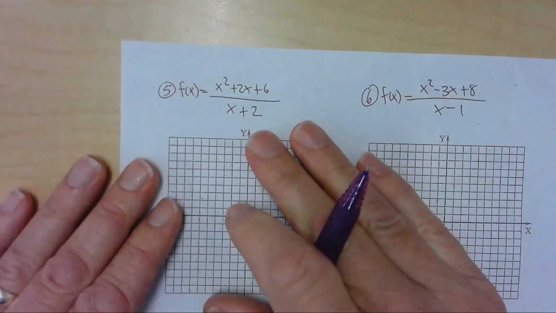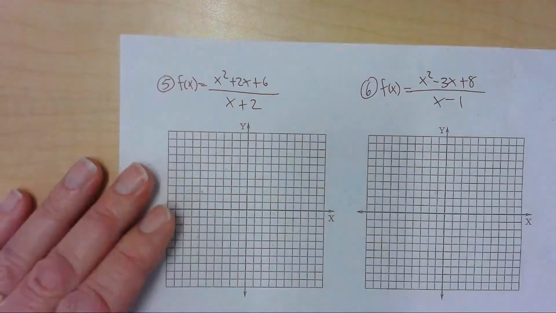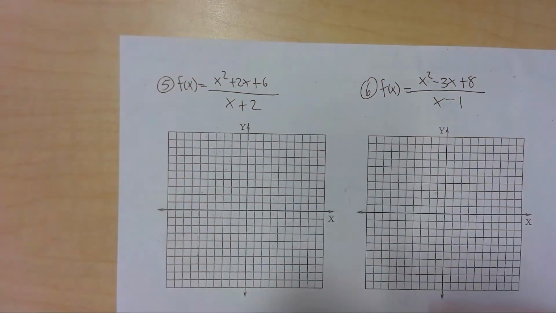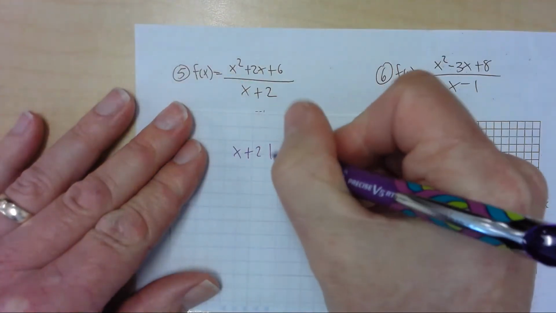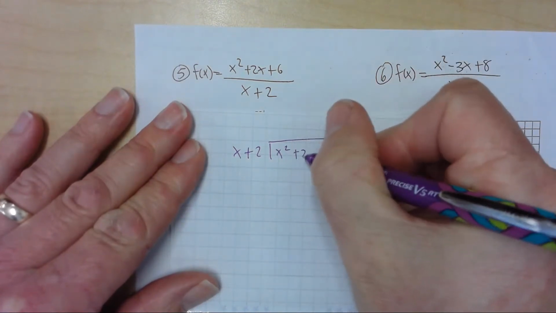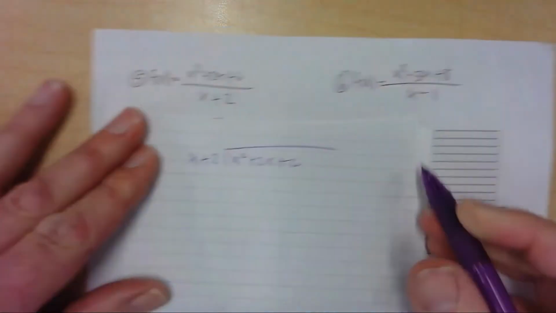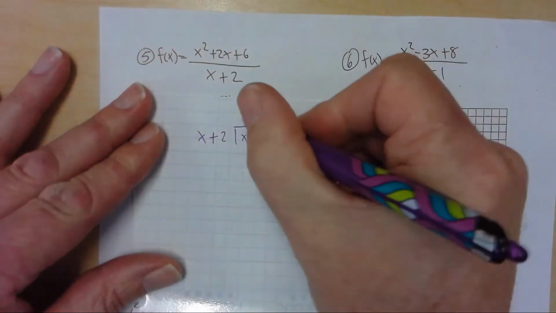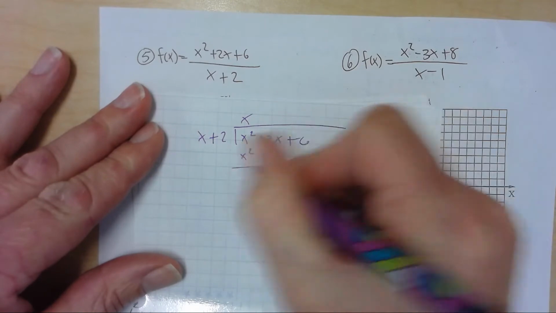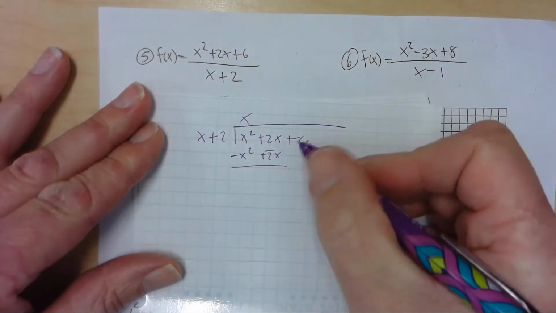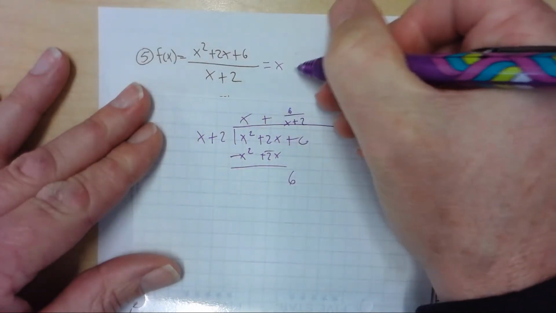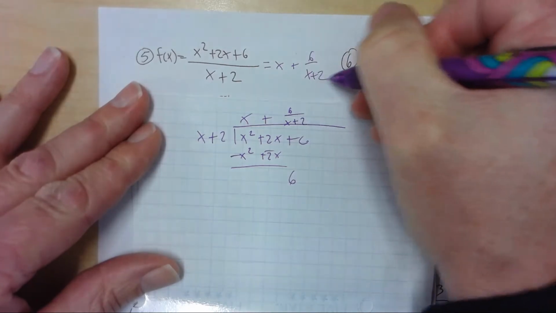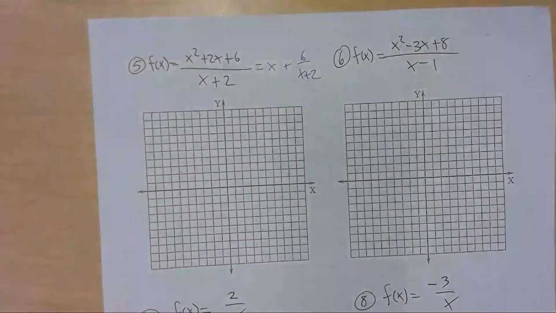All right, to the back, here's where we do the whole division thing like we've been practicing. There's not a lot of space right here, so I'm going to bring out another piece of paper so I can divide this properly. So it's x plus 2 divided into x squared plus 2x plus 6. And that's what you'll do on this number 6 here. So it's x squared plus 2x. Ooh, that's weird because the whole thing's going to go away. 6 drops down, you can't divide it. So it's 6 over x plus 2. So this is equal to x plus 6 over x plus 2. That one divided out really fast.